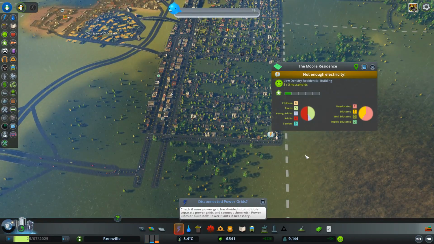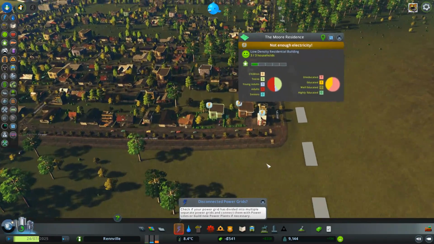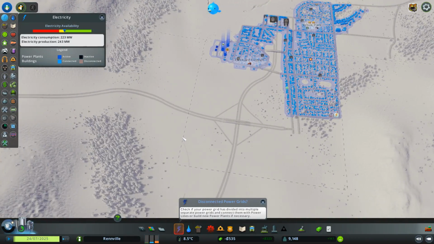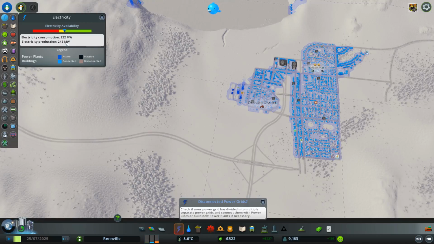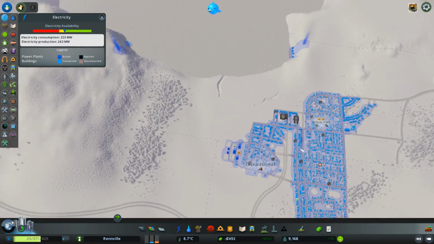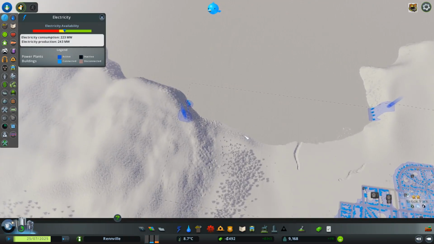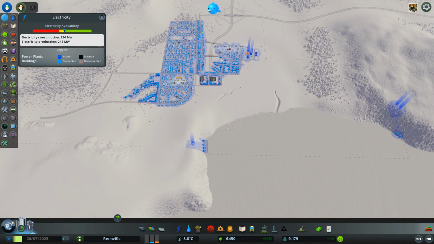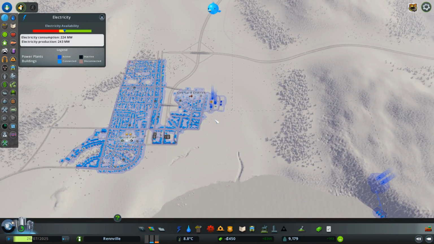Why have you got no electricity? What's going on with the electricity problem? We're producing 243 megawatts and we're consuming 222. I think taking those things out was a mistake then, wasn't it? They were obviously producing more electricity than I gave them credit for. So that's a bit of a problem. Making profit again, still growing.